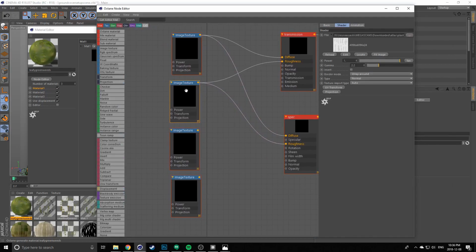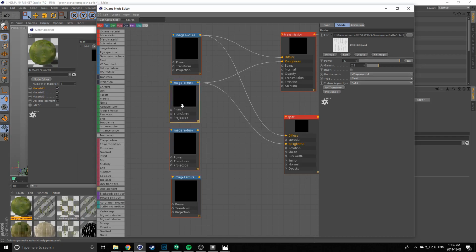For our roughness node, because it's black and white, we can save quite a bit of VRAM by changing its type to float. And this tells Octane to not change this to RGB values. It stores it into just the one value, like black and white. And that saves quite a bit of VRAM, I found. I've saved gigs of it, just changing all my materials where I can to float.